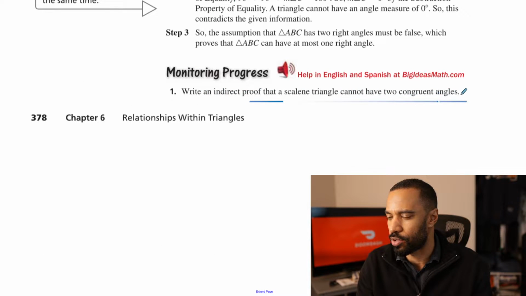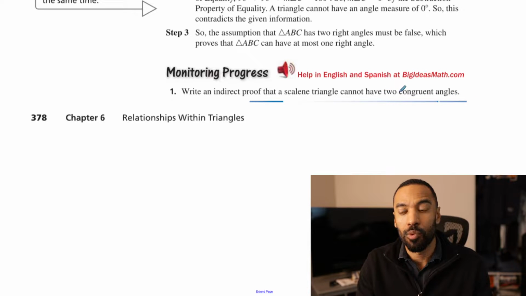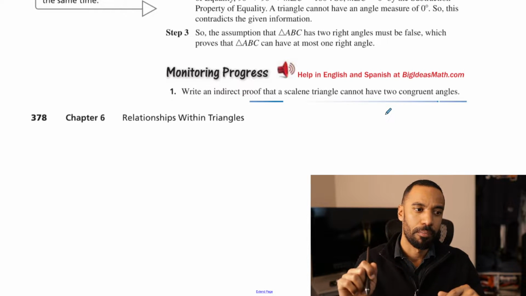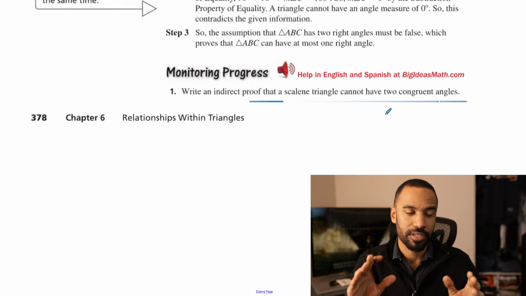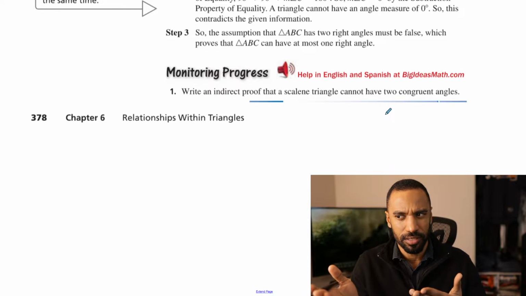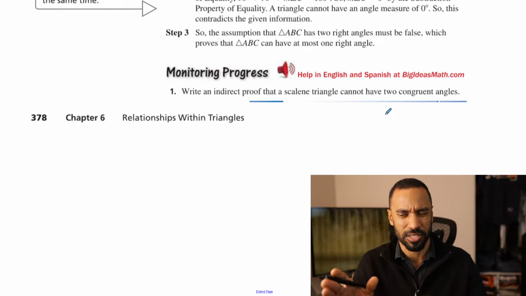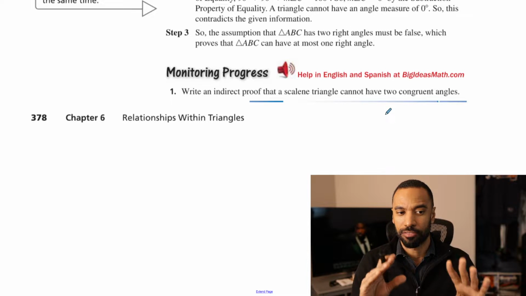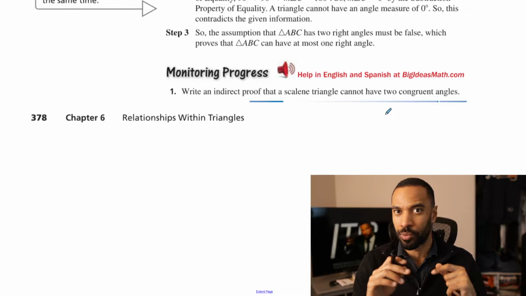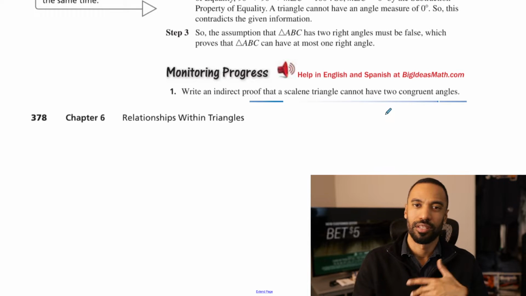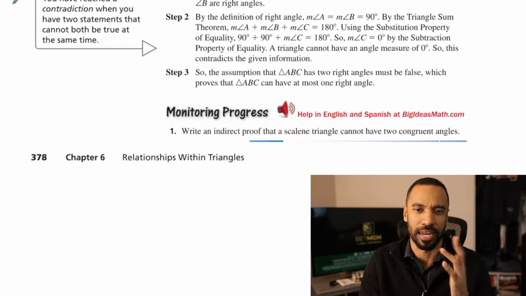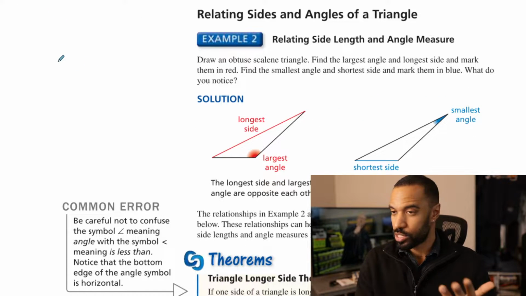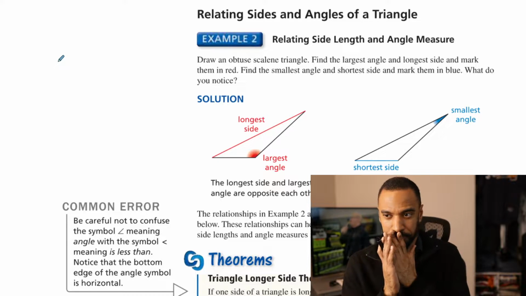An indirect proof: a scalene triangle cannot have two congruent angles. Well, we're going to learn some more things about it, but in a scalene triangle, all sides must be unique and different. And what we're going to learn in this section, I think, is that an isosceles triangle would have congruent angles, and therefore opposite sides would be congruent, but you can't have congruent sides here. Therefore, you can't have congruent angles. I think that's how it works with isosceles triangles. Okay, so that was an indirect proof. We'll see how often we do those, and if we do, expect me to type some things out.